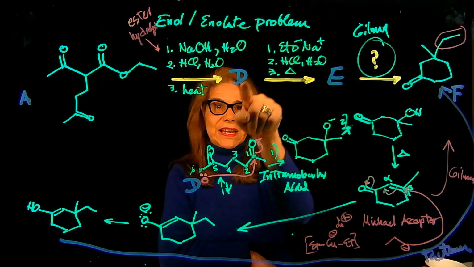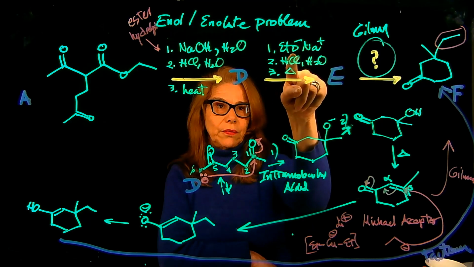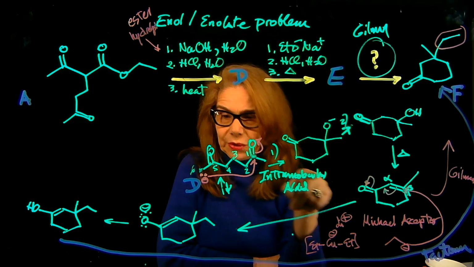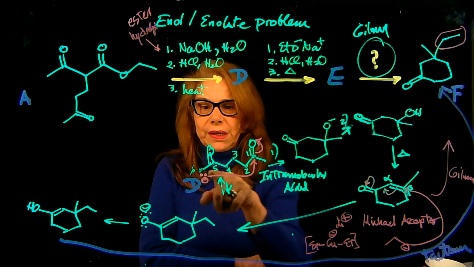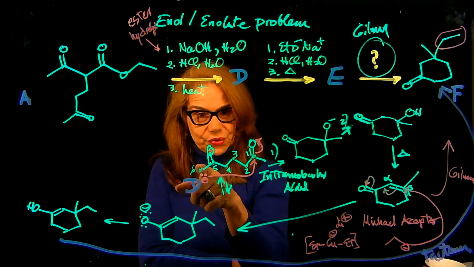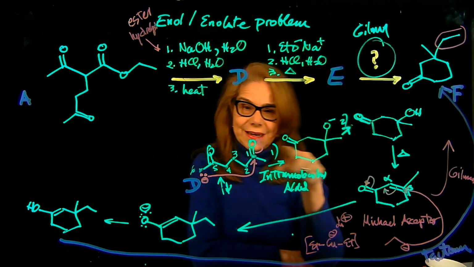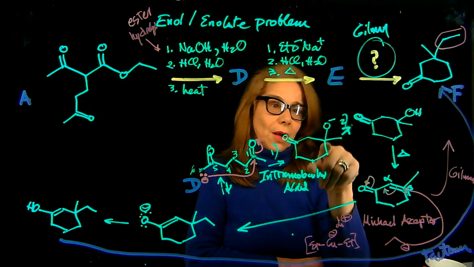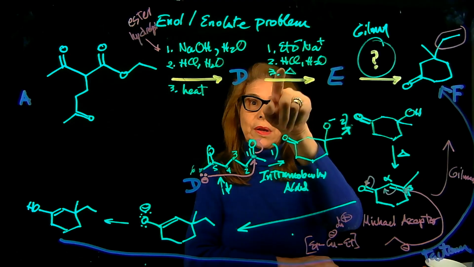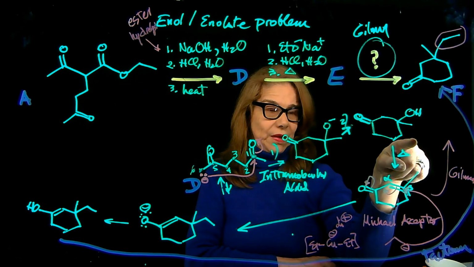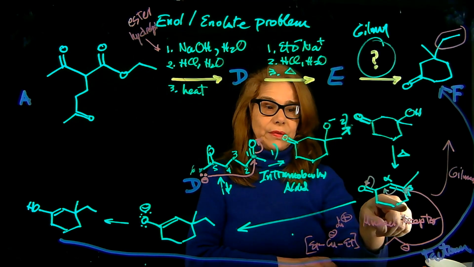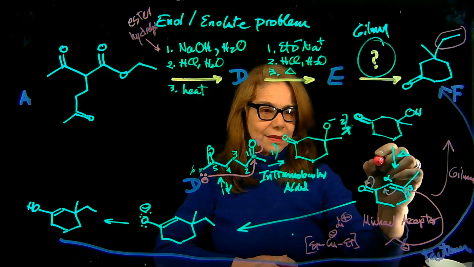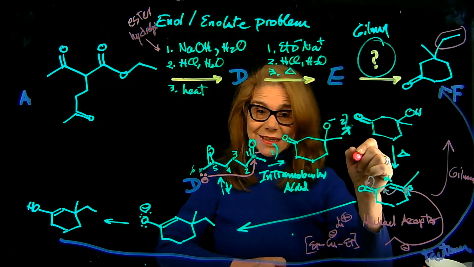Here we have D, and in D you have removed one acidic hydrogen. This is an intramolecular aldol, so we're going to form a 6-member ring. Removing one of the H's here, you do a nucleophilic attack, and that is your intramolecular product, that is the alkoxide. Acidic workup, which is number 2, you have this. And the heat, you're going to have the dehydration. So this product here, your Michael acceptor, is the aldol condensation product.